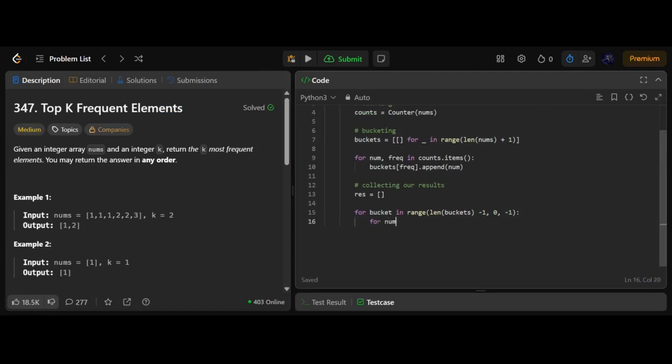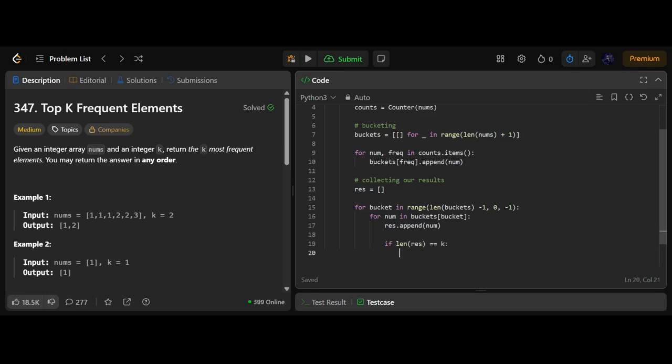And then we'll say for each number in buckets[bucket], because it's a two-dimensional array, we'll say result.append our number in the current bucket. And if the length of our result equals k, well then we don't need to keep on going, we can just return our result. So let's check if our code works.